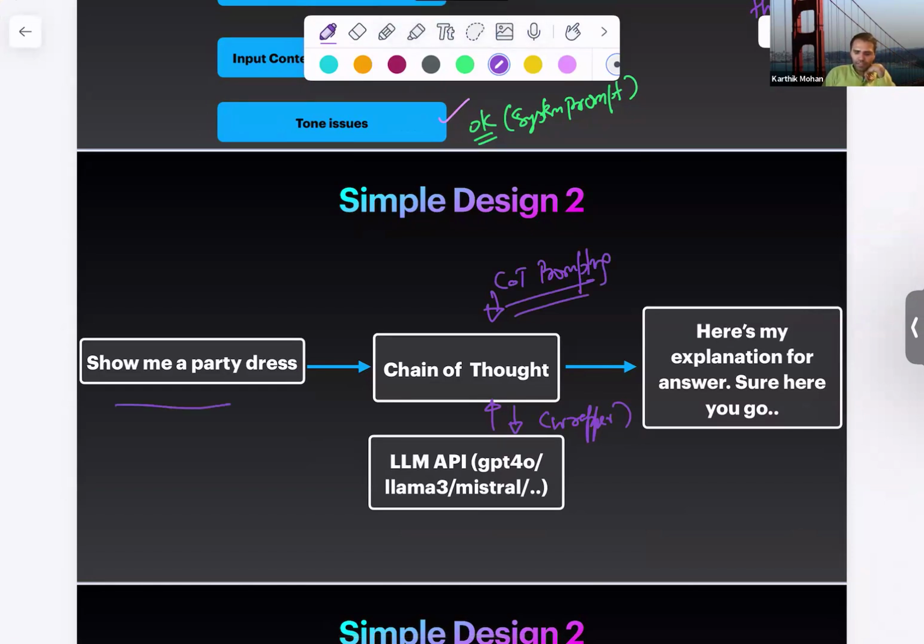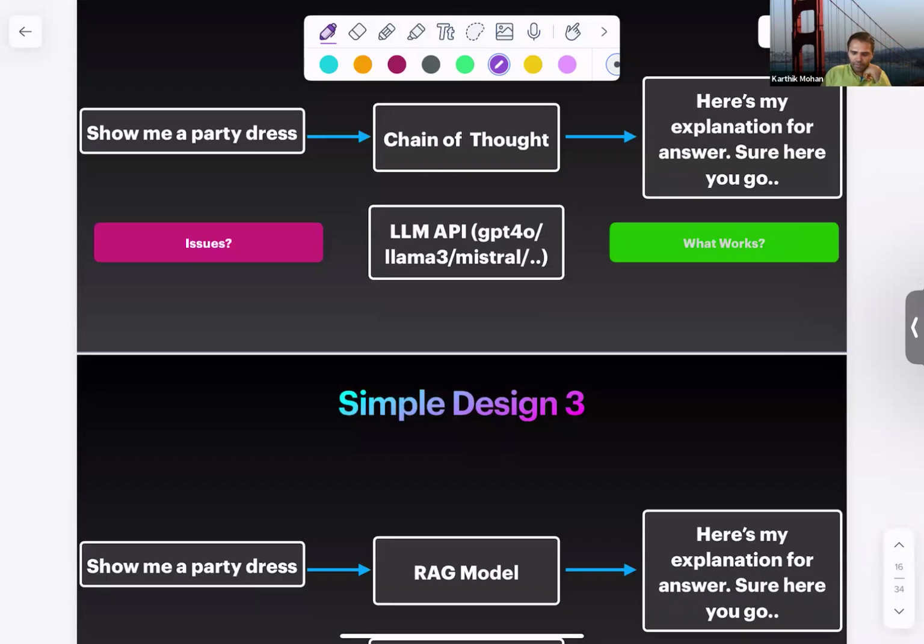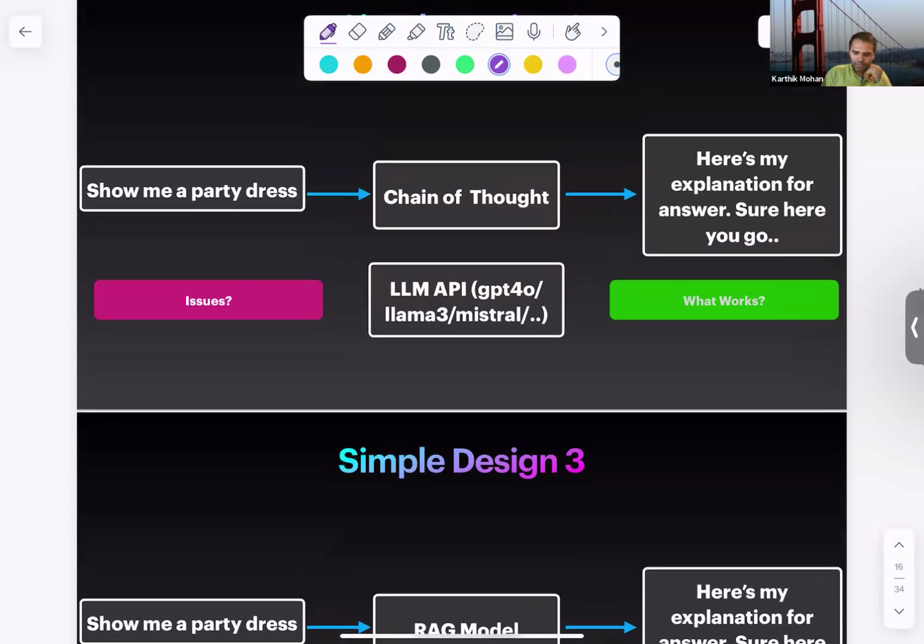Now for "show me a party dress," instead of just saying, sure, here you go, it'll say, here's my explanation for your answer, and then maybe that reasoning process will help it be more accurate, and then you say, here you go. So this is still a simple design because we still have one prompt, but we added some chain of thought explanation inside it. So maybe it's more accurate, but all other issues remain.